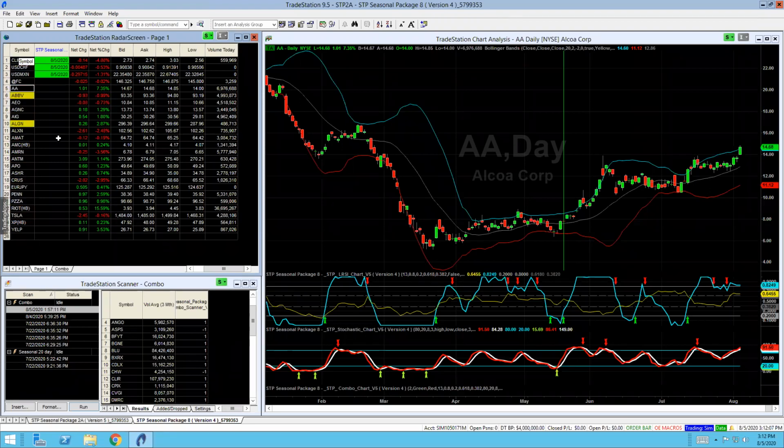But you can put 950 symbols in here and literally just wait every day when the market opens up, look for new triggers. If they're in the direction of the trend or you like them from a seasonal standpoint or however you want to trade, these are giving you within seconds some really, really high probability opportunities. That's how I love to trade.